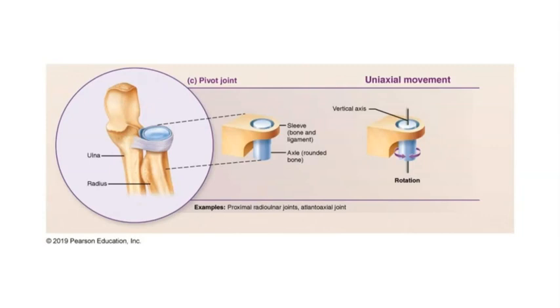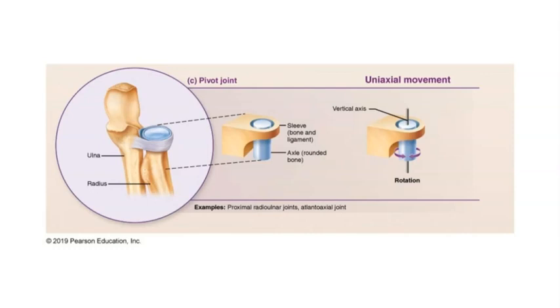So moving on, we have pivot joints, which is another example of a uniaxial synovial joint. So at pivot joints, we see that there is a rounded portion of a bone that is enclosed within a ring-shaped structure that is formed partially by the articulation with the second bone at this particular joint and partially by a ligament that surrounds the rounded portion of the first bone. So the rounded portion of that first bone is then capable of rotating or pivoting that bone about its long axis. So because this rotation occurs around a single plane, that makes these types of joints uniaxial synovial joints.